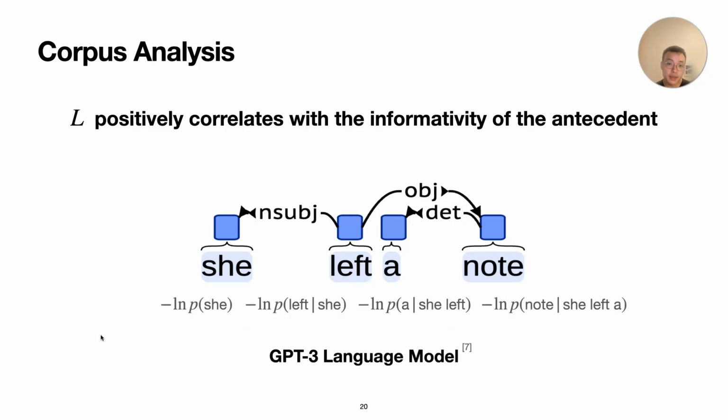Second, we need to get the surprisal for the antecedents of each dependency. In this work, we got the surprisal measure from GPT-3 language model. In the end, we need to measure the dependency length, which is the distance between the antecedent and the other side of the dependency where memory retrieval takes place. So here, the length of the subject relation is 0 because there is no intervening word between she and the main verb. And the length of the object relation is 1, since there is one word in between. With all this information, we are now able to examine the relationship between the dependency length and the antecedent surprisal.